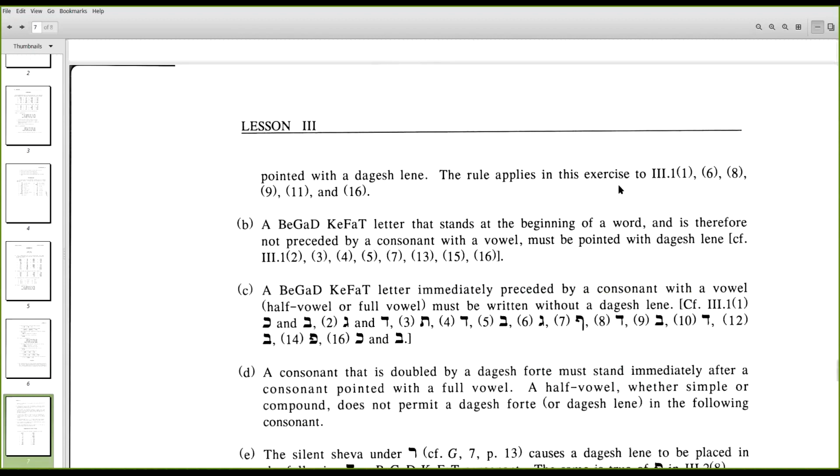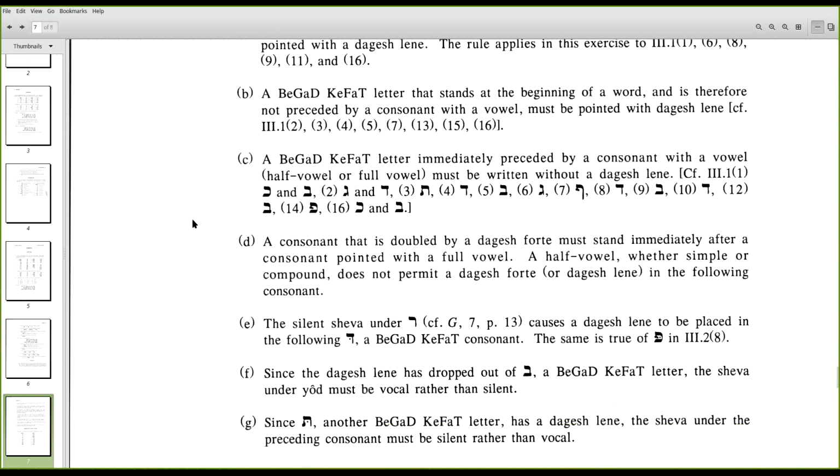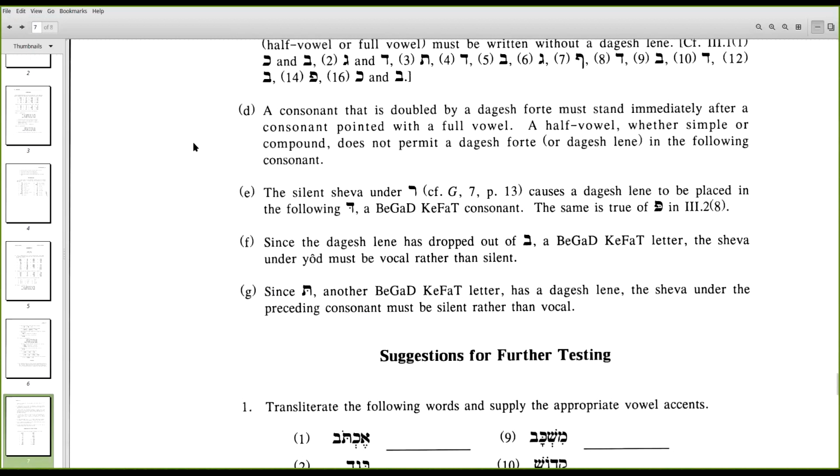Those are the exercises. A begadkefat letter that stands at the beginning of a word, and is therefore not preceded by a consonant with a vowel, must be pointed with a dagesh lene. In chapter 3-1, that is 2, 3, 4, 5, 7, 13, 15, and 16.